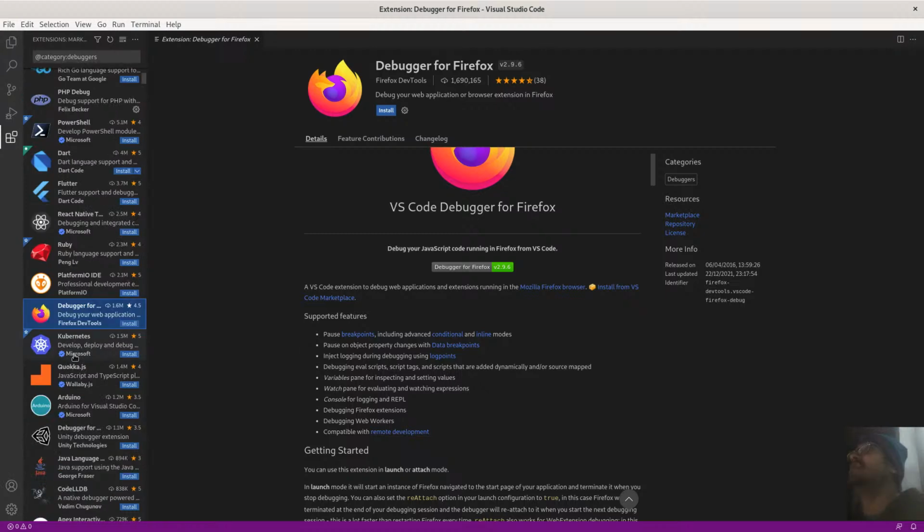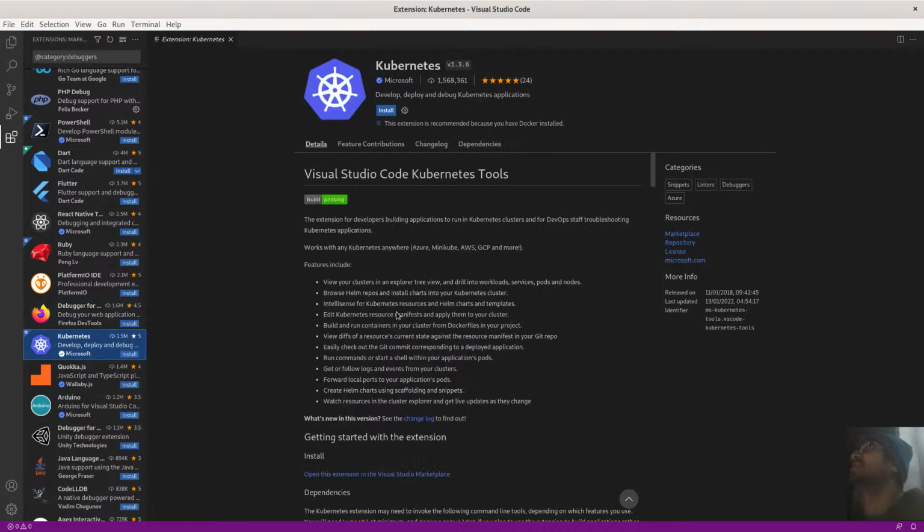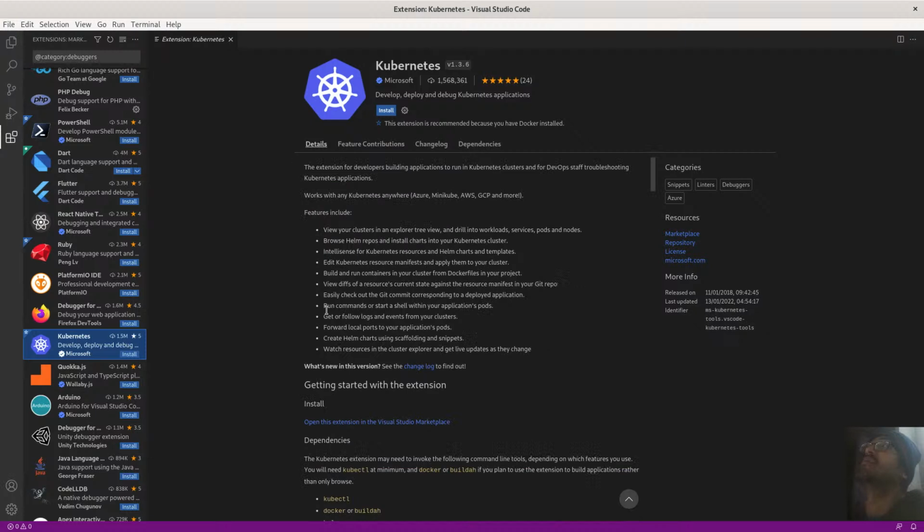Kubernetes. This is primarily for deployment, where the server side application is deployed, and these are Kubernetes tools related to the extension. It means all the command line operations that used to happen only in the command line form can now happen in click form through this extension.